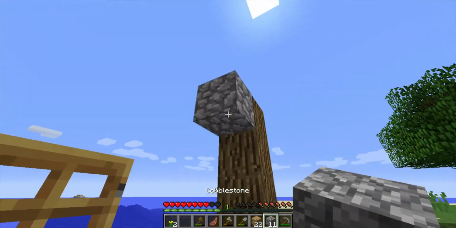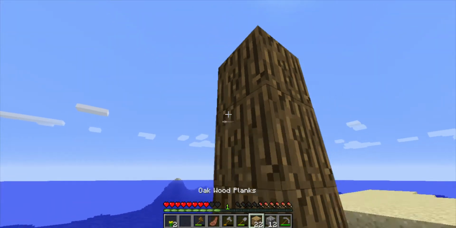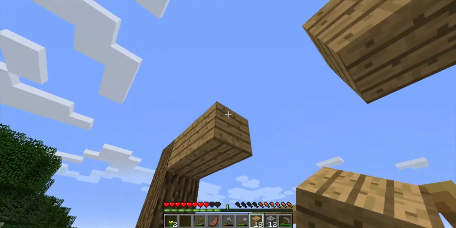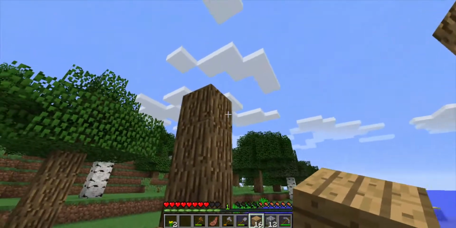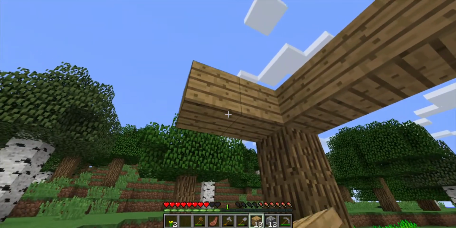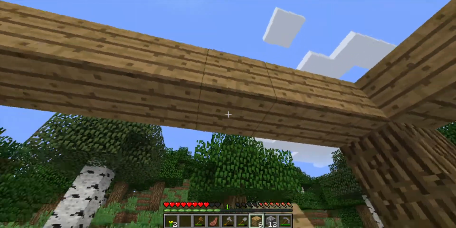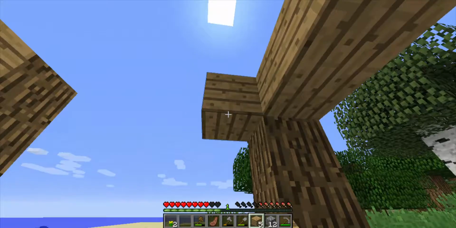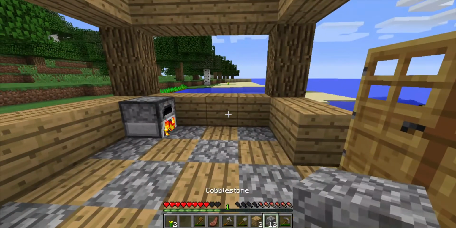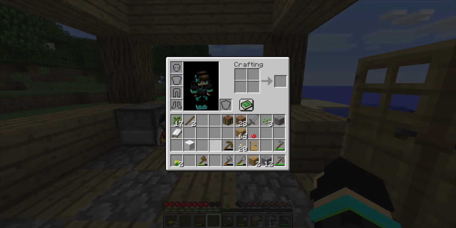While that's smelting, we can do this part of the house. That's the wrong block. Let's take the frame. That just sounds so nice. The furnace sounds so beautiful, doesn't it? It's like so fiery, literally and figuratively, but not. Here's some mutton. Let's eat it. It's not enough. Of course it's not.